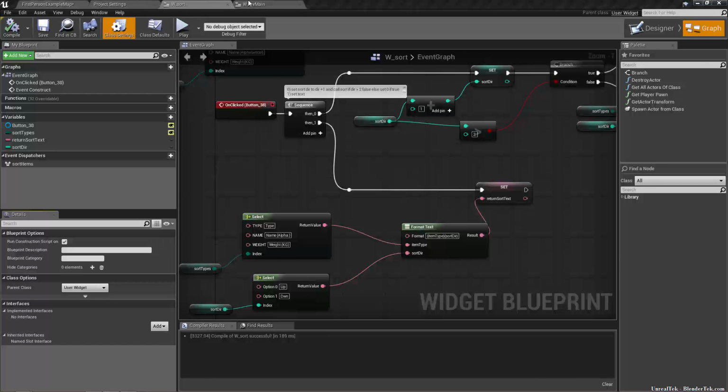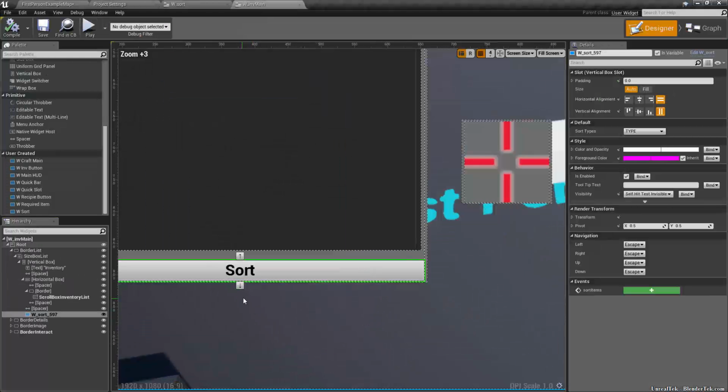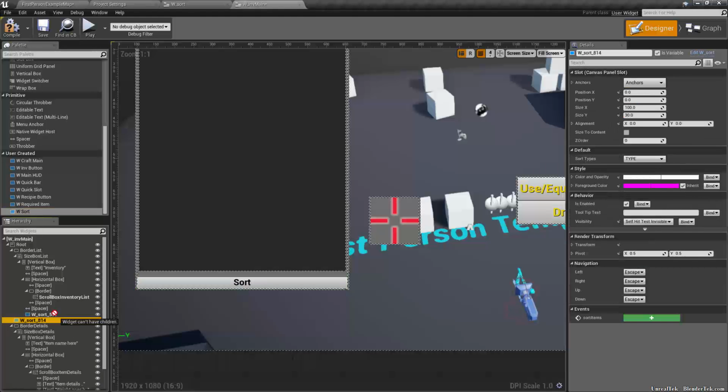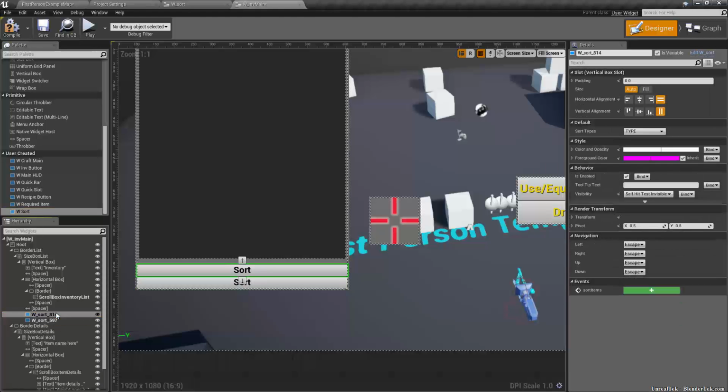So now that I know that's working, we want to add, how many types did we add? I can't remember. We want to add a few of those though. Is that going to allow me? No, I'm going to need a horizontal box. I could go like that too, but that would look kind of ridiculous. So I'm going to put one more.